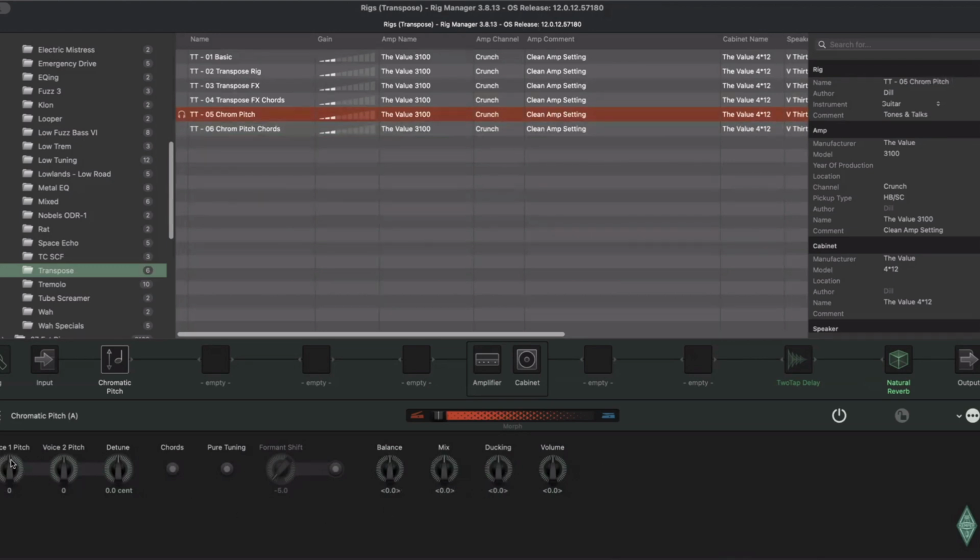So to downtune your guitar with chromatic pitch, all you need to do is, let's say we're going back to -2, take voice 1 at -2 and then the balance to the left side. You can do both, but then you get 2 notes. And definitely the mix level should be turned to maximum.